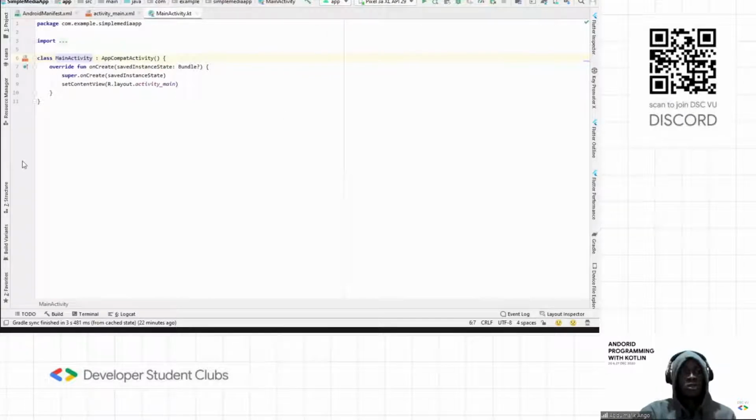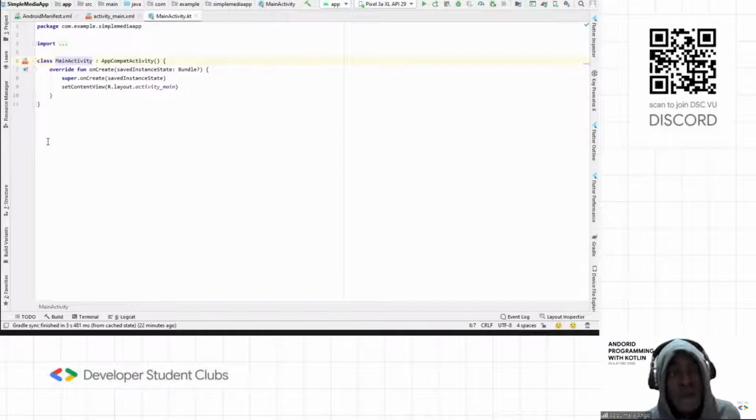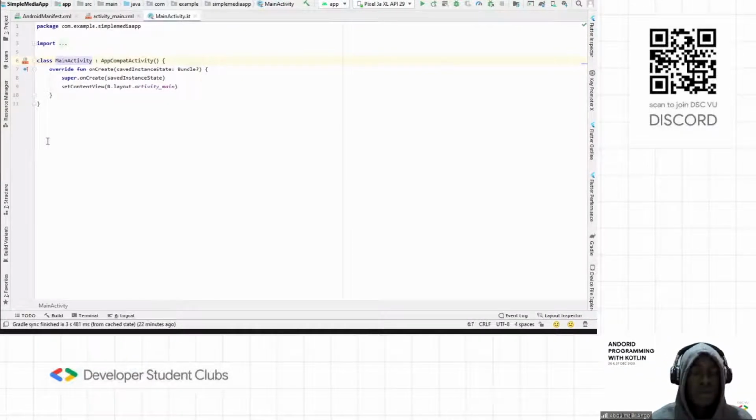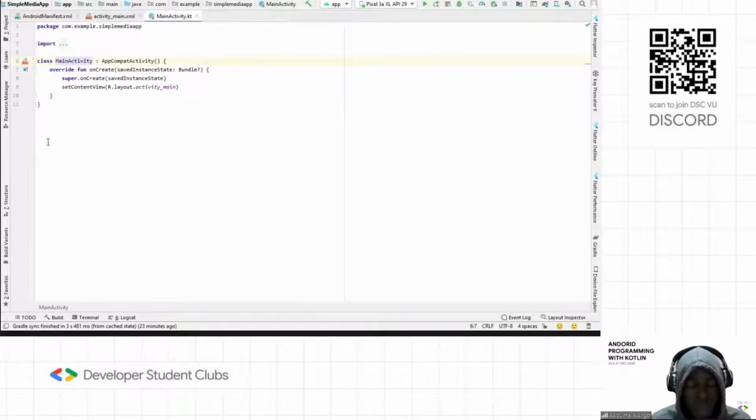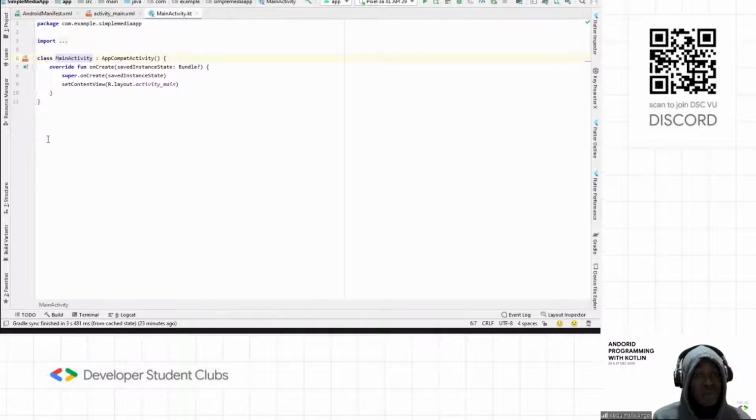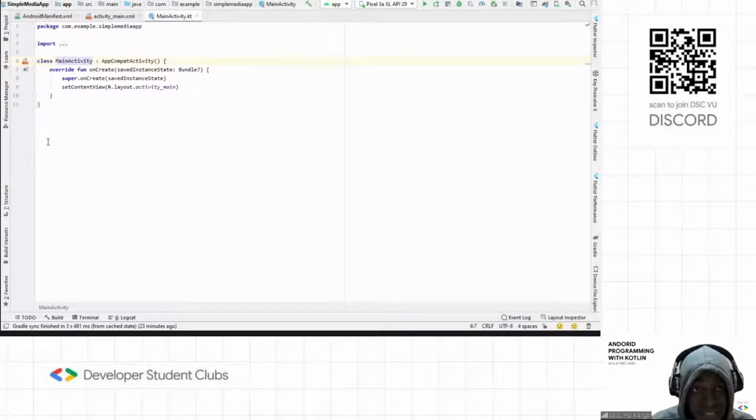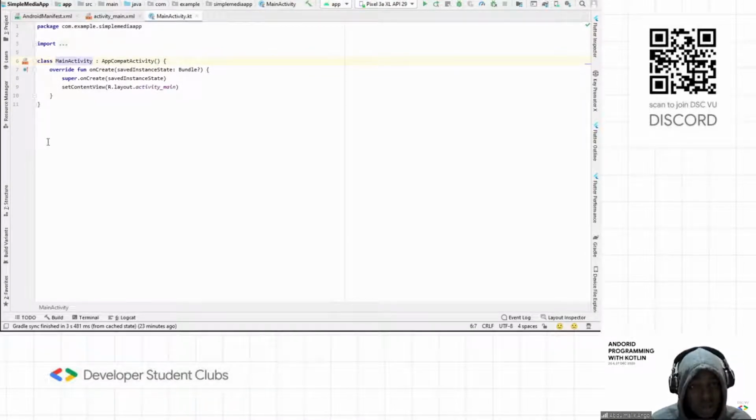Okay. So in our Kotlin file, which is called main activity, when we are building our project, it auto generates two main files for us: the activity main XML and main activity KT, that's the Kotlin file.